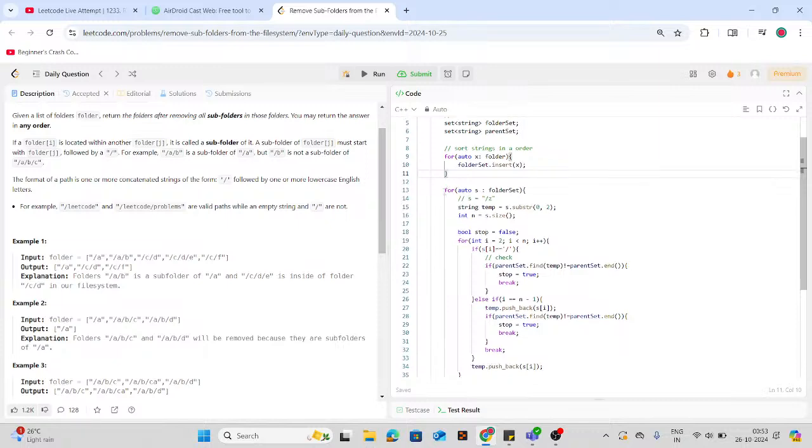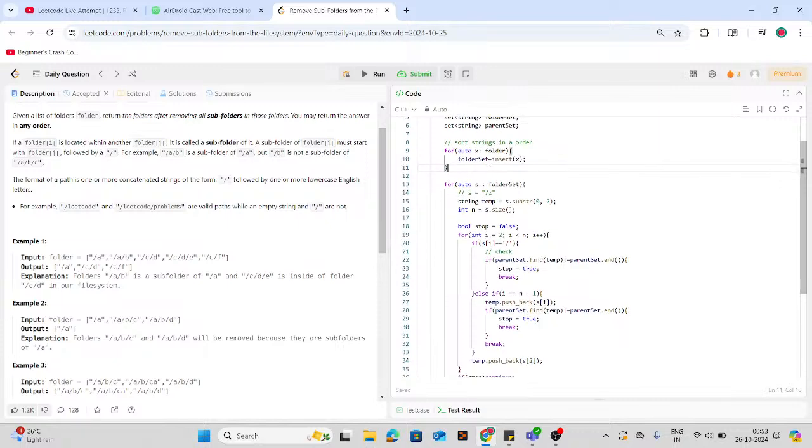Then the second step: for each string in the folder set. Now we are iterating inside the folder set, which is sorted. We took the first string to start with, and we maintained a temp variable, and then we started moving along the string. We are examining this for the first time.